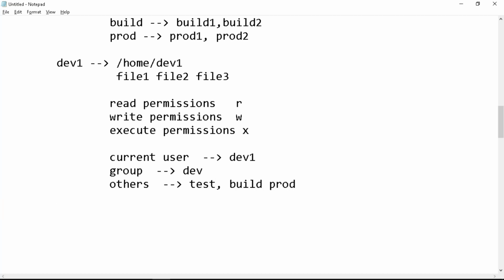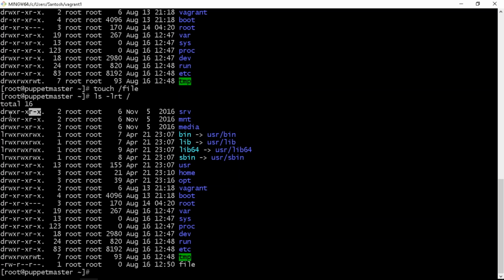So I restrict permissions like this: read, write, execute. I give all the permissions to the current user, myself. Then I give read, write, execute to the group, meaning the group which I belong to, the development group. So dev1 and dev2 belong to this group, and they have read, write, execute permission. To others I only give read permission. I'll not give write and execute. This hyphen indicates that there is no permission for others, right? So this is what we see here.